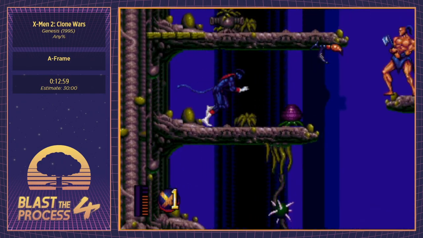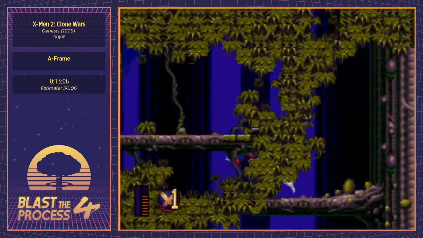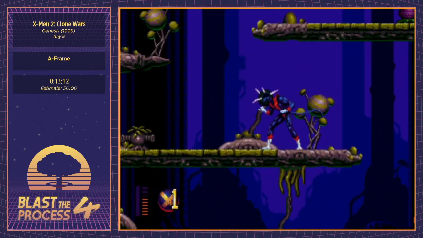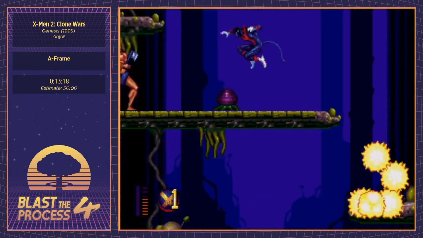So if you fail that quick kill, you have to wait a minimum of 4 cycles for him to reappear. And it's pretty funny because he will do a fake out cycle where you can hit him and he will make the groan like he took damage, but he will not have taken any damage at all. But anyway, now we're in the Savage Land.